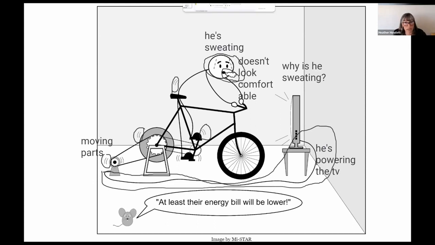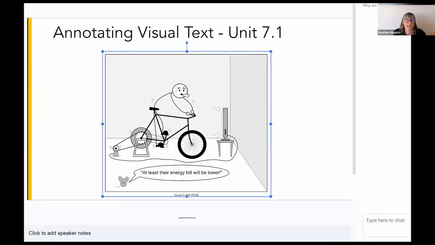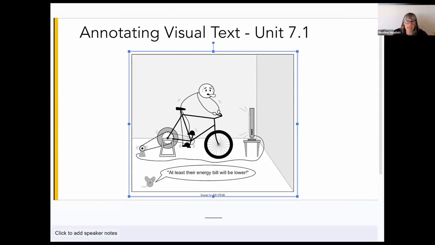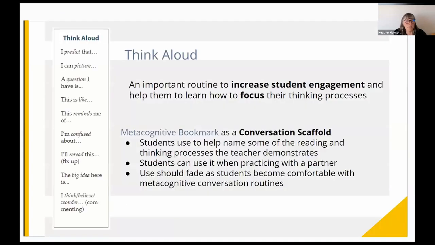A reciprocal think aloud is usually when the teacher is leading the conversation, and probing from students. So I'm sharing my thinking as a teacher, but also wanting to hear from my class, what are some connections and questions? And now I can say, well, okay, now that you've got a little bit of what I'm after here, let's take it to another text. And I'm going to ask you to practice with a scaffold.